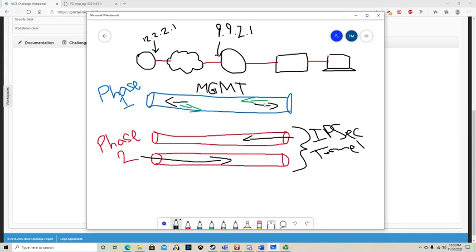But the first thing to note is IPsec is divided into two phases. There's phase 1, which is an establishment of a management tunnel, and then there's phase 2, which is the actual data that we're going to be sending across that tunnel. And to back up just a little bit, if you're not very familiar with a VPN, what a VPN essentially does for us is it creates a virtual or simulated connection between two endpoints across the public infrastructure, otherwise known as the internet. So it creates a private connection between these two areas.